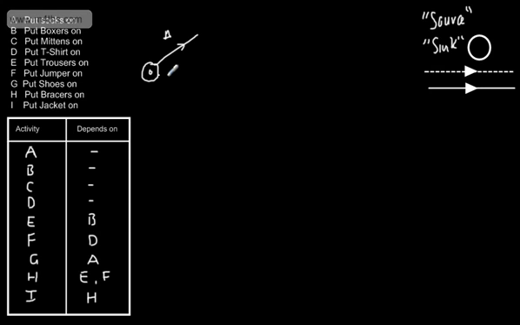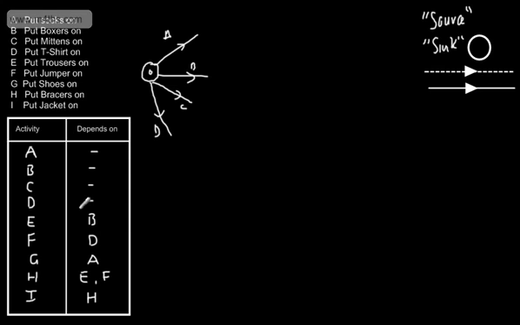Next one, I've got B. B doesn't depend on anything, so we can start. This is the start of my project. I can just put B on here. I can put C on. C does not depend on anything else, so we can start this at any time from the beginning. D, exactly the same, so let's come down here. Now, if I'd gone straight for this, it would look messy and we'd have to do a bit of manipulation. So what I'm going to do is just work with this.